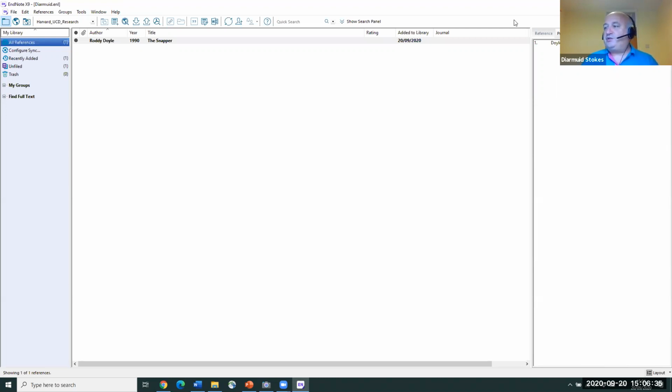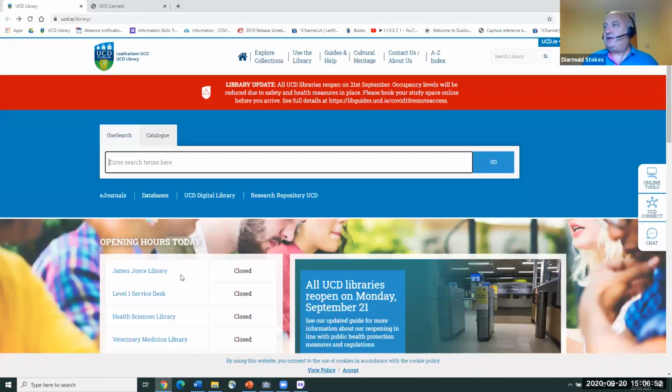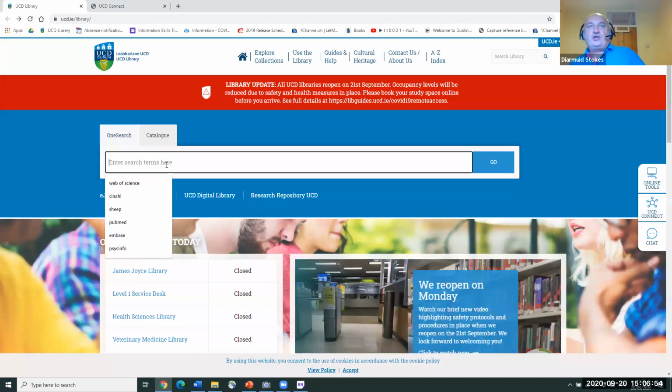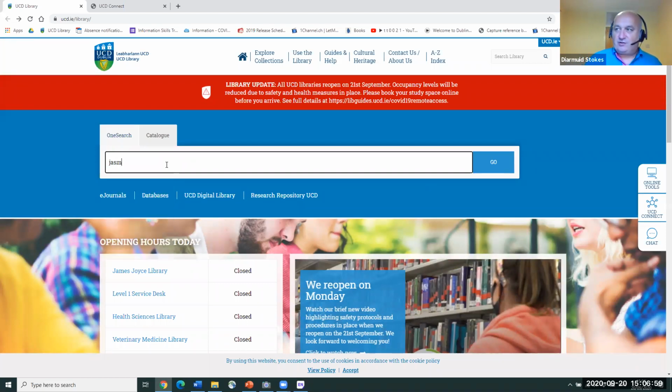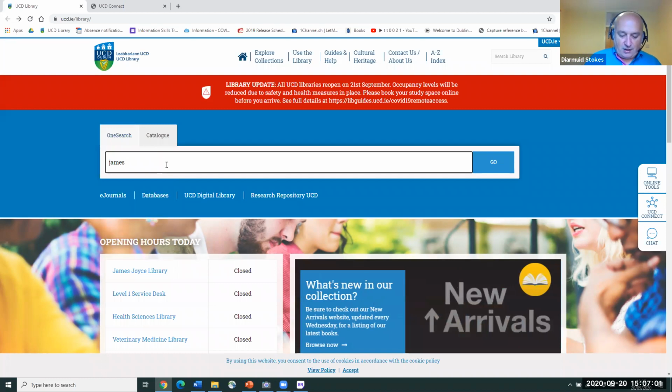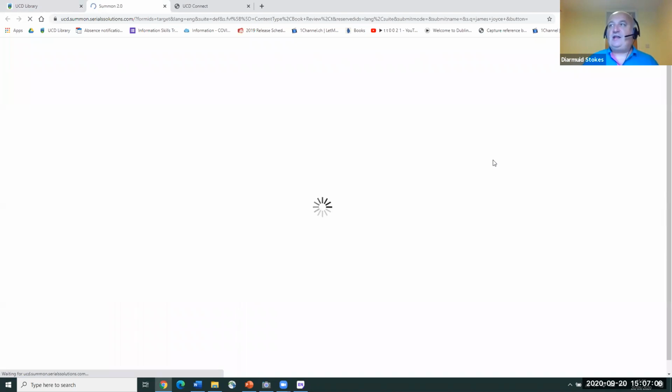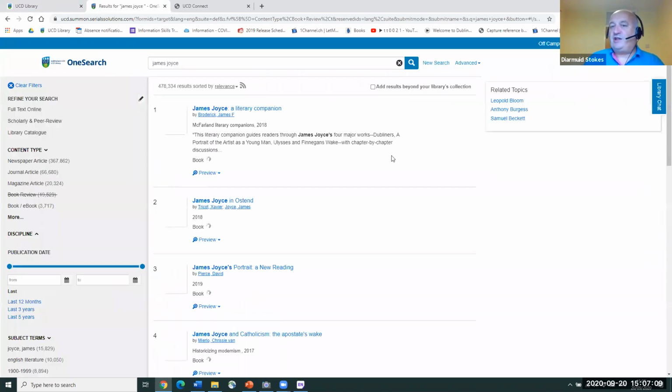We're going to go on now to the second way, and that is where you can actually select multiple references and bring them in very quickly. Now, just for consistency's sake, if we all use the Chrome browser when we're doing this, so I'm going to open my Chrome browser here. And in your worksheet, we use James Joyce as an example for our search. So if I just type in James Joyce into my search box, click the go button, and we see what results we have in one search for James Joyce.